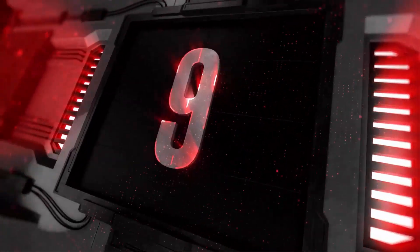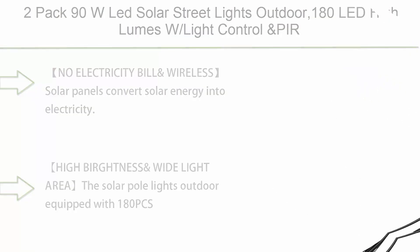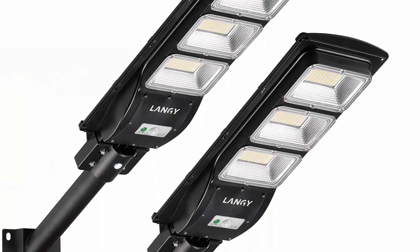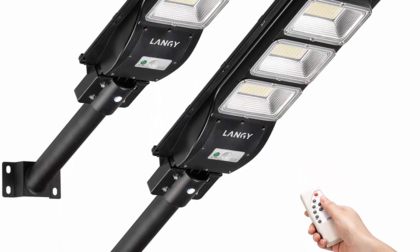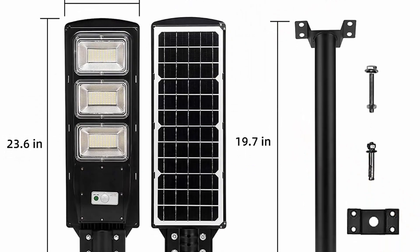Top 9. 2-Pack 90 Watts LED Solar Streetlights Outdoor, 180 LED high lumens with light control and motion sensor, dusk to dawn security LED streetlight solar powered for square, yard, garden, and basketball court. Eliminates electricity bills with wireless solar panels that convert solar energy into electricity — no wires, easy to install.